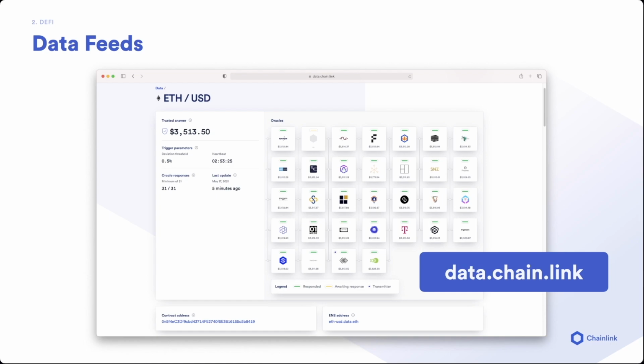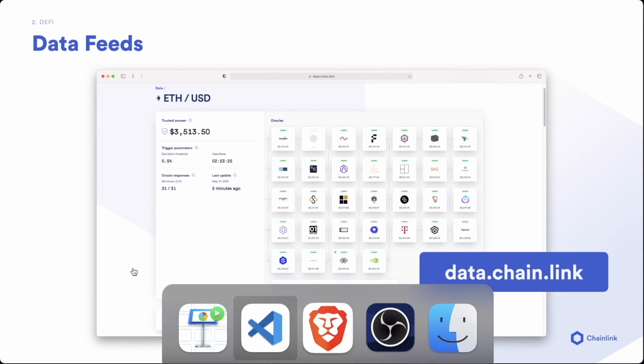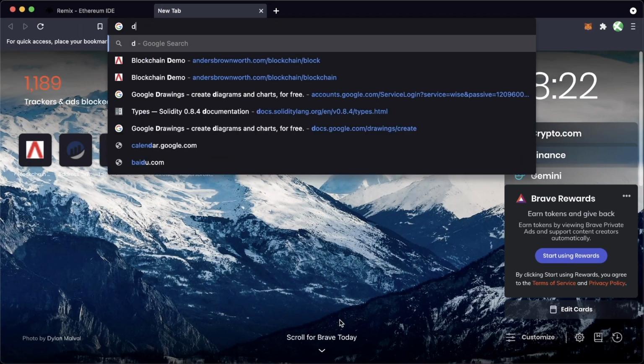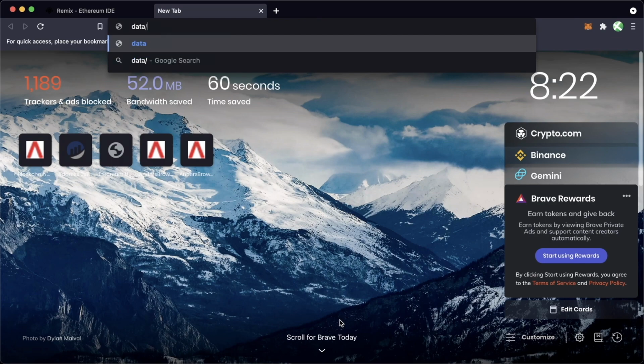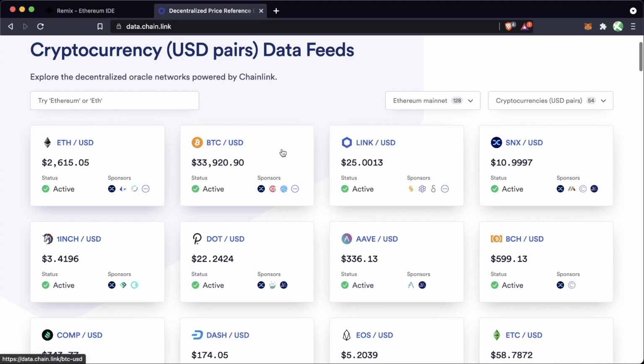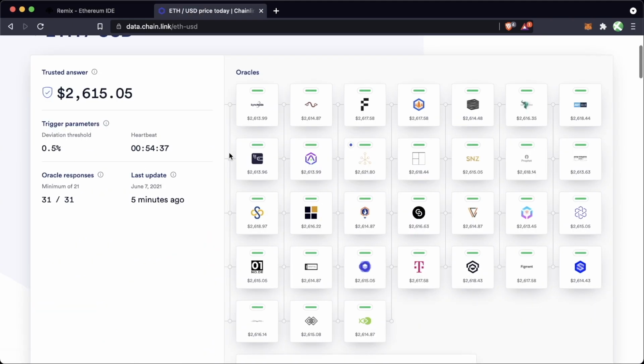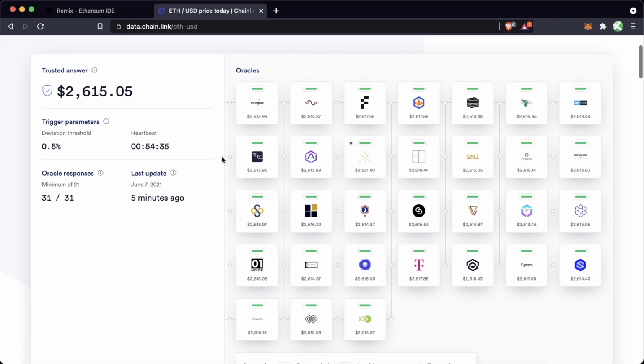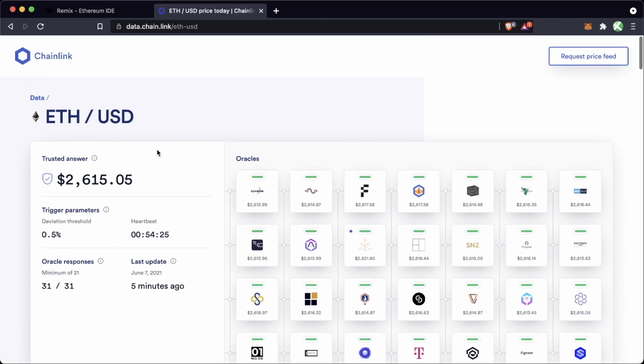Now, currently, one of the most popular features of Chainlink is their data feeds or their price feeds. We can even go check them out over at data.chain.link. We can see a number of different price feeds and the networks that are providing the prices for these specific pricing points. We can see here by looking at the UI, there's a whole number of different decentralized oracles returning data for different price feeds. This one, for example, is FUSD, and it's also exactly the price feed that we're looking for.